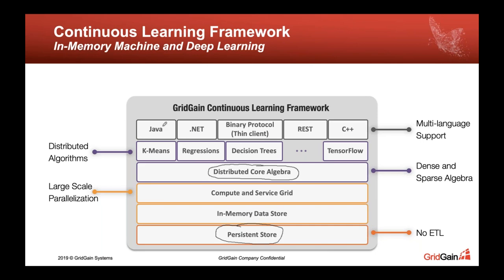This binary protocol has versions for Java, .NET, and C++ for the thin client as well. But new thin clients have been added: Node.js, PHP, and Python. Python in particular — if you happen to be doing a lot of work in machine learning — is a very popular language for data scientists and could be very useful. TensorFlow works in a distributed fashion already — it's great for distributed training at scale. The nice thing about the integration with Ignite is that any TensorFlow node and Ignite nodes can be co-located — deployed together. This means there's less data movement, which is something we want to avoid in a distributed system.